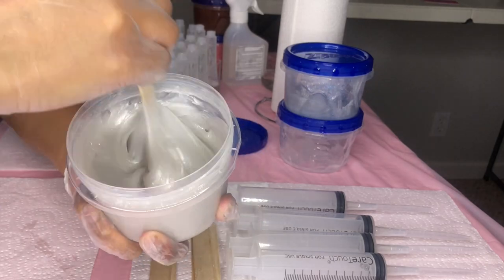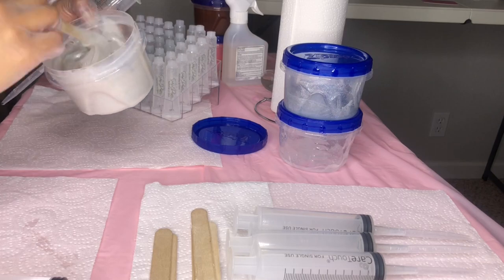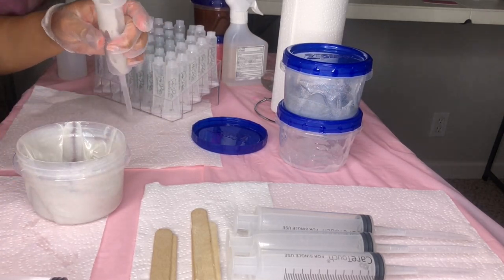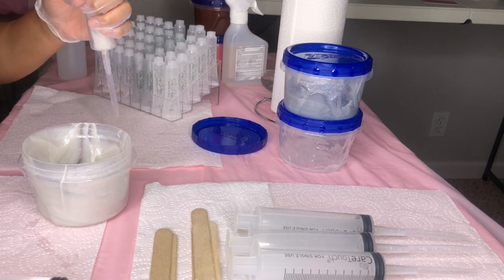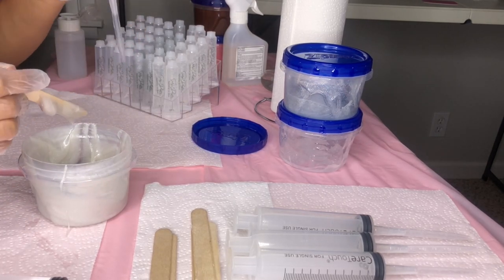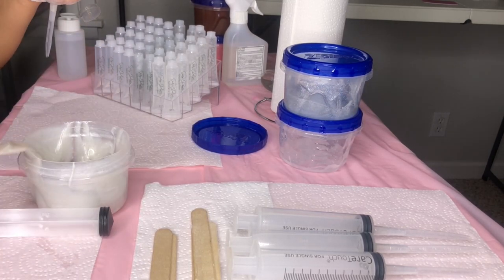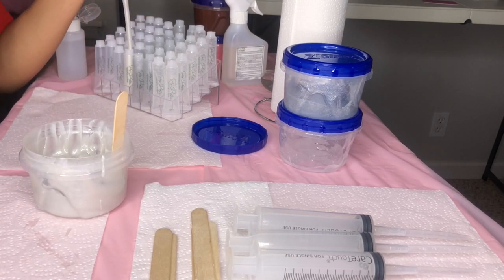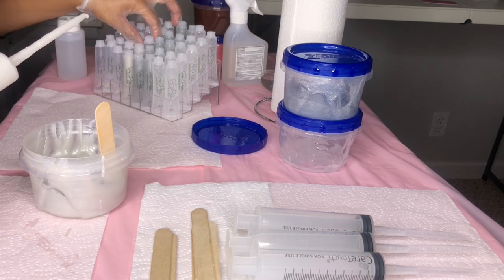This gloss is my Selenite lip gloss — this one is my absolute favorite. It's been my favorite since I first started making glosses two years ago. I had to bring her back because I love her so much. She's named after the selenite crystal wand, which is known for protecting you from negative energy — one of my favorite crystals. This one is peppermint scented and has that nice cooling effect.